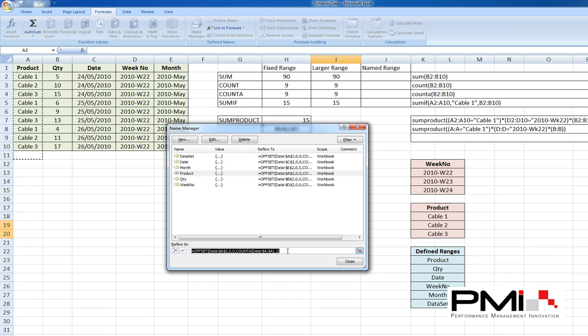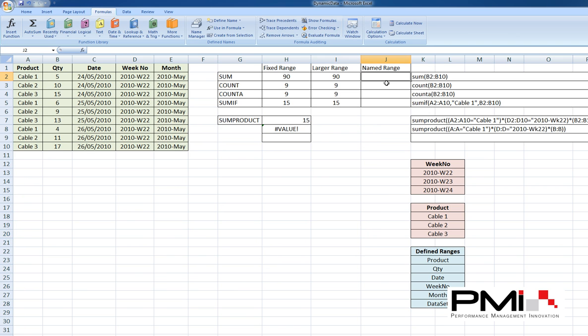So this function makes the named range dynamic. If we add more data, the named range increases in size, and if we take data away, the named range reduces in size as well.